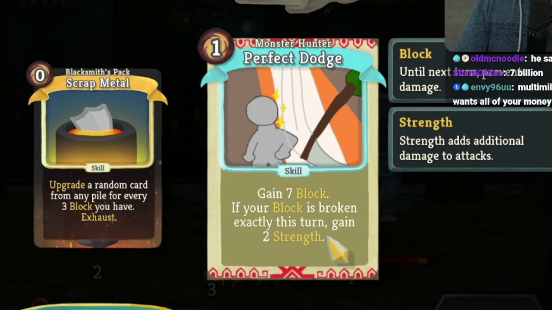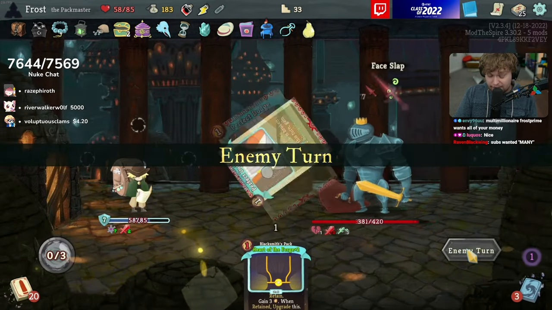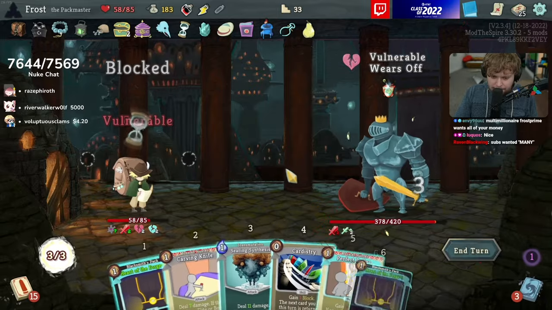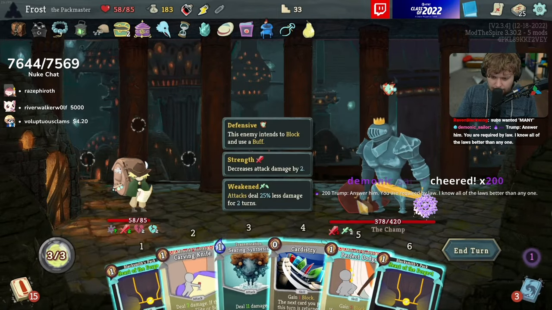Dude, perfect dodge. If your strength is broken, exactly, gain 2 strength. It's amazing. That's amazing. I love that effect. There's my carving knife.